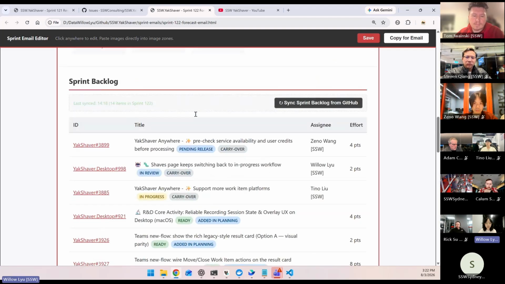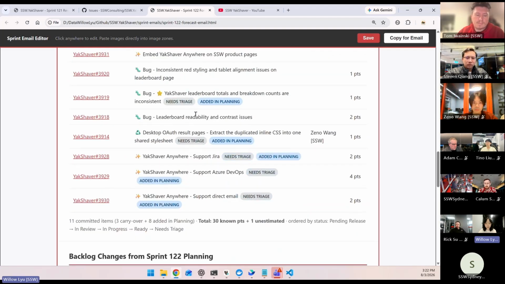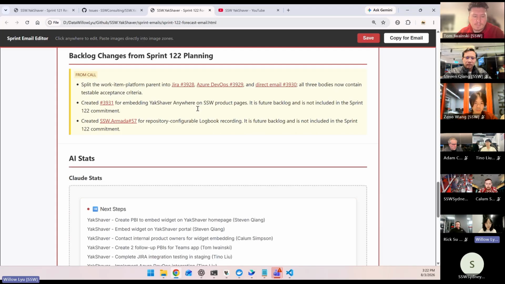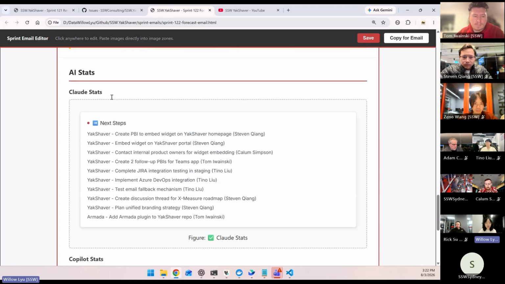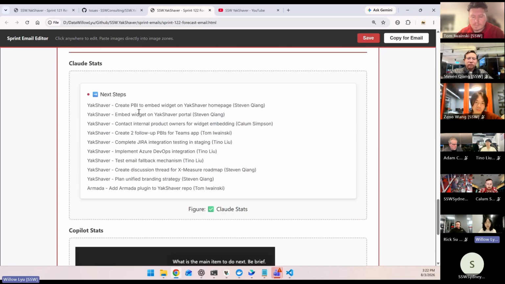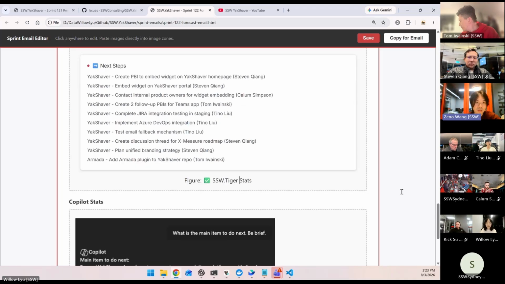And if there are no more questions, I will keep moving on. And here's the AI stats part. Zeno, could you talk about this part? Yeah, so it's the status from the SSW Tigers. It has summarized the goals for our next few days.